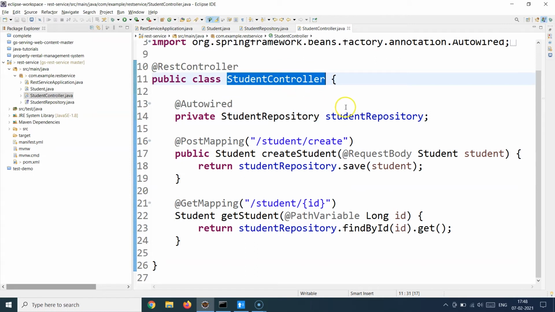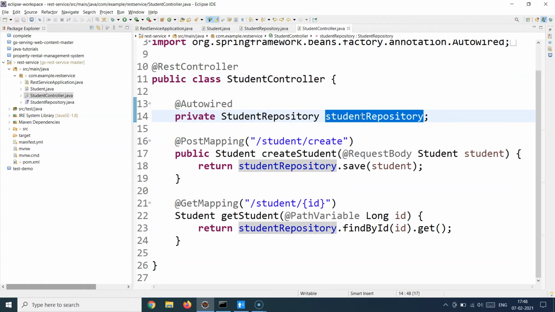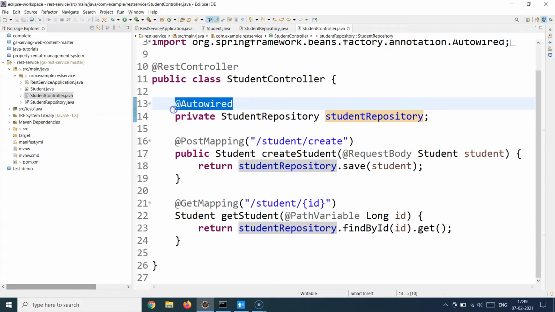So you as a developer do not have to create an object of student repository explicitly. That's the benefit, and that's how dependency injection is working, because you inverted the dependencies now. The dependency is just injected into the class, and as a developer, you don't have to take control of creating the objects. It's Spring which will automatically read the autowired annotation and will automatically supply an object whenever it is required.